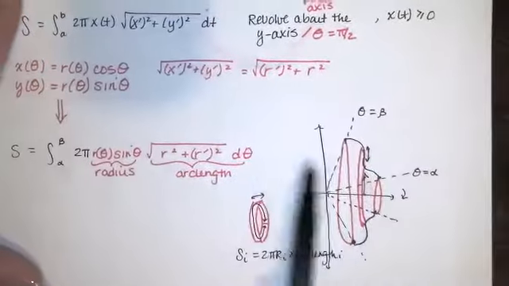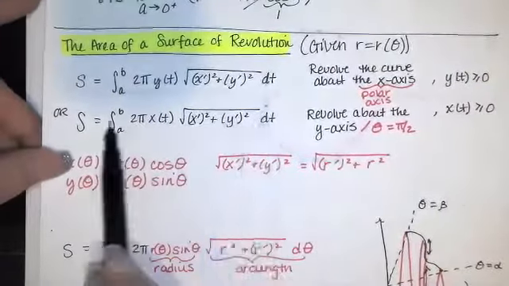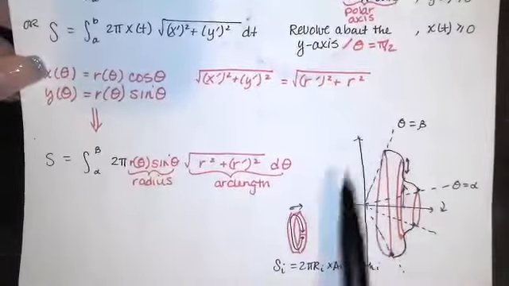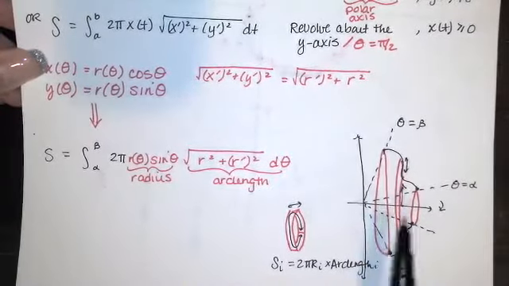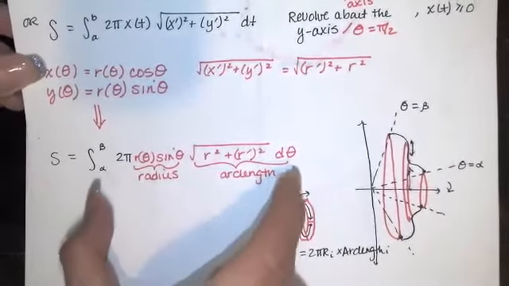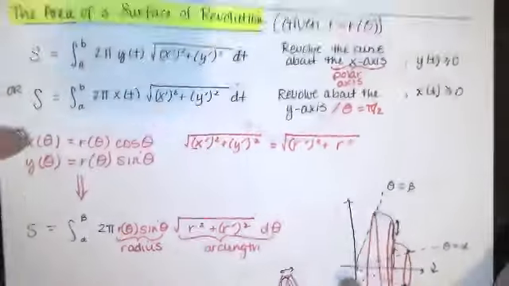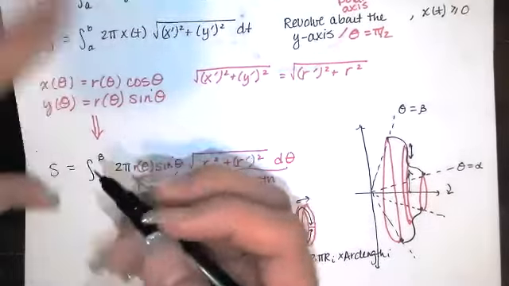If we took this and we revolved it around the y-axis instead, we would get this formula. But you remember this graph. This is a really horrible graph, but I hope you remember the idea of how this works. Okay, so in practice, I'm just going to evaluate this. Well, that's one version of it. This is if we're revolving around the polar axis.